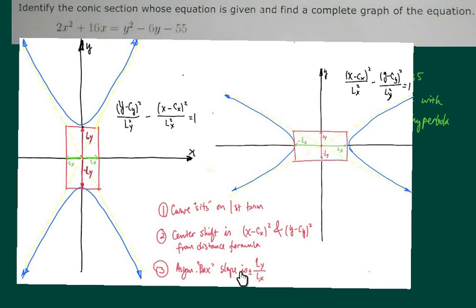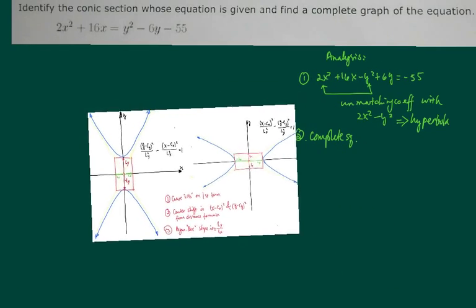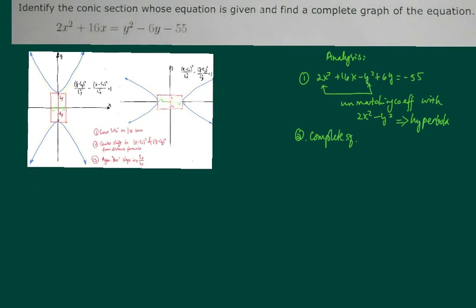The last one is the slope of the asymptotes. It's really easy in that you just read the size of this box, the asymptote box. The dimensions come from the numbers under each term. So along the y direction, it's ly, and along the x direction, it's lx. Once you have the size of this box, the slope of the asymptote is pretty easy. It's really just the diagonal of this box. So let's apply this to our problem here and see how we go about solving it.